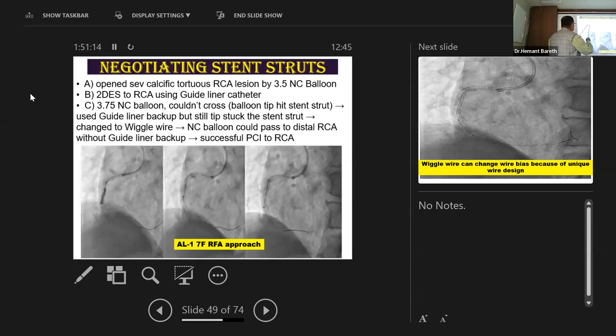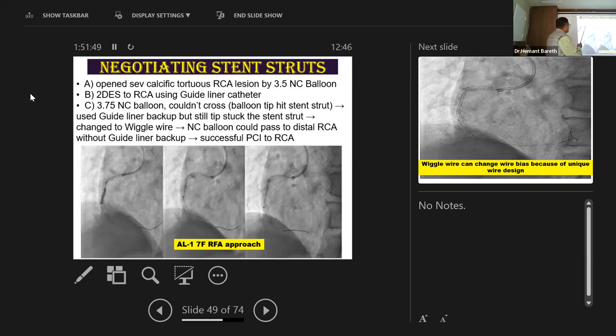And then a non-compliant balloon was tried, and you might have noticed that in many cases you do the PCI, you plant the stent, and then you try to put a non-compliant balloon inside that stent, and that balloon does not go in. You try again and again, especially if you are using an Oxford balloon, it does not go in. If you try a new balloon, it might go in, but an Oxford balloon refuses to go in. The same situation happened. Nicely stented, but you wanted to post-dilate a certain part, and the balloon wouldn't cross.